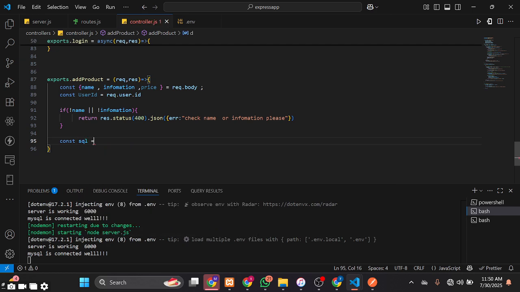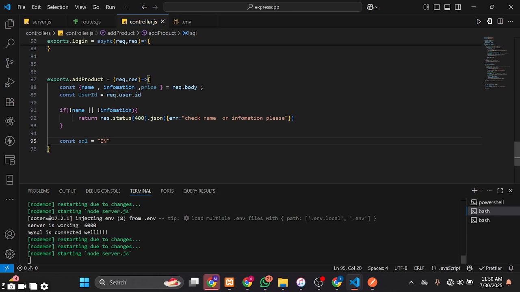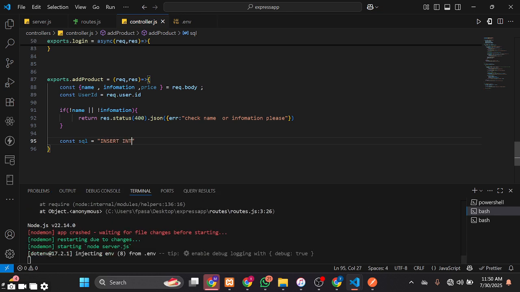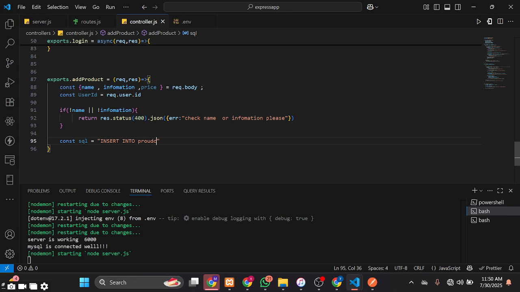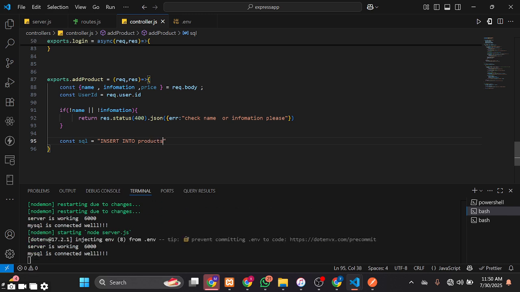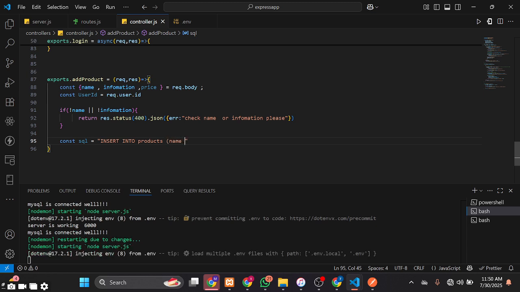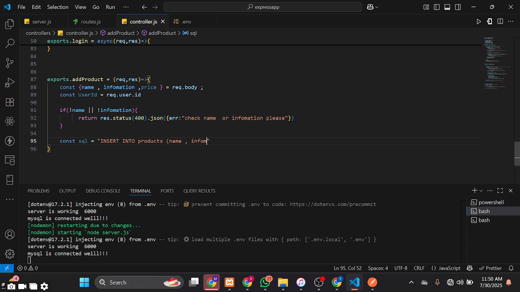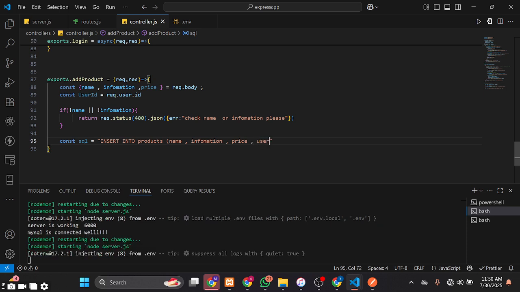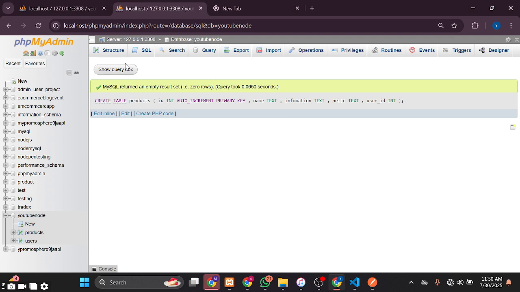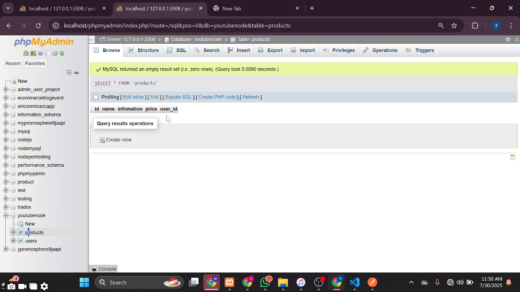If you've done that, now I'm going to say SQL equals this: insert into products name, information, price, and user underscore ID. Is it user underscore ID? Let me check so I don't make mistakes. Okay, user underscore ID, that's true.